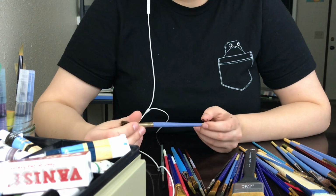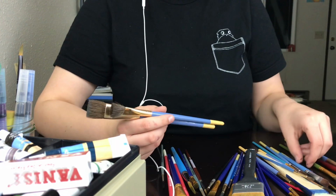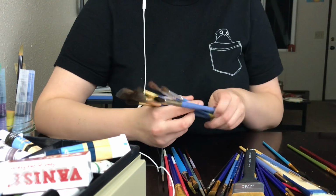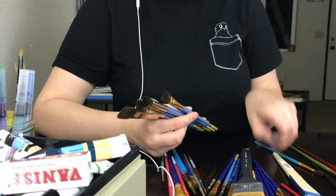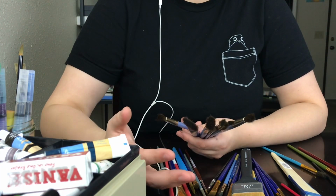Oh, and speaking about researching things before blindly buying them, I really regret buying this natural hair watercolor brush set from Artist Loft in Michaels. It only cost me $5, but all of these suck. They are very, very sheddy. They don't keep their shape. There's just a lot of problems with them.